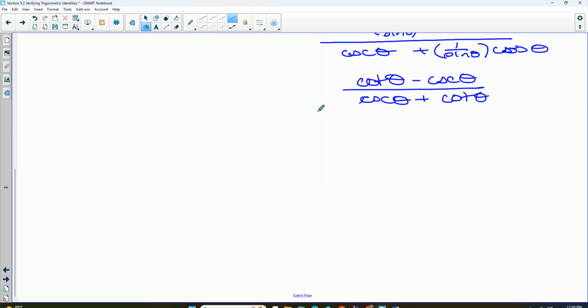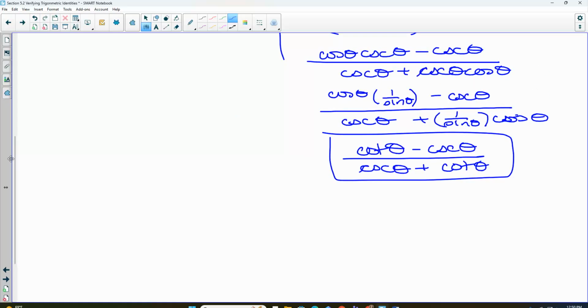Now, the problems that we're doing, guys, I'm not pretending that we took the shortest route to get there. I'm just trying to go with whatever options are given to us, okay? So don't think every problem has to be this long, or if you had a different thought, don't think that didn't work. There are lots and lots of ways to get there. We just have to find one option. And what you do largely depends on which side you start with and which route you go. But we were able to get there.